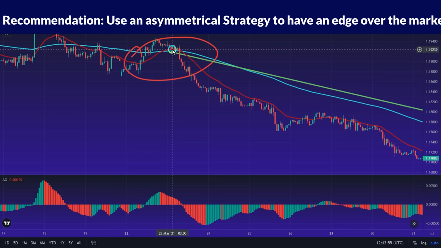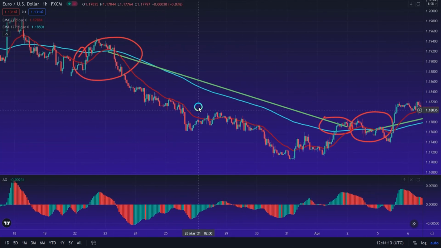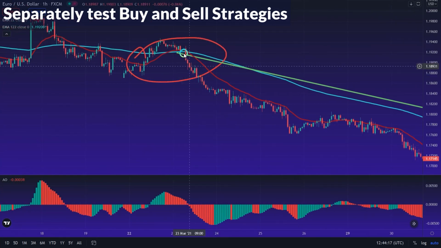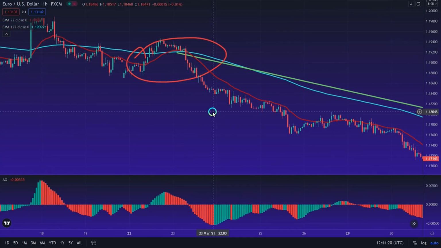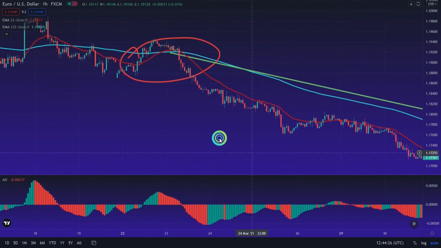So in other words, if you are using the same numbers but just different crosses on the buy entry or sell entry or buy exit and sell exit rules. Here I always separately test and code the buy and sell entry and exit rules, and this way it is much better, and it is proven by thousands of tests and real-time trading.